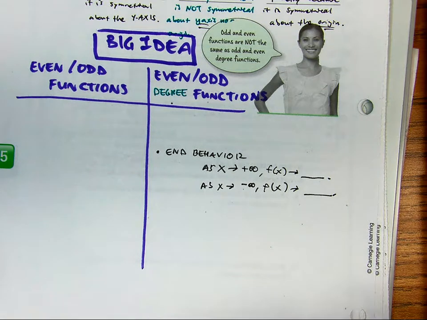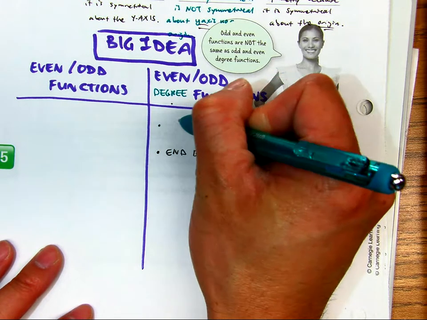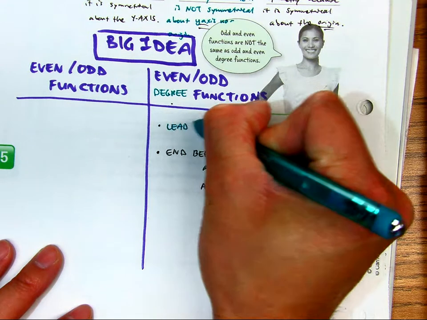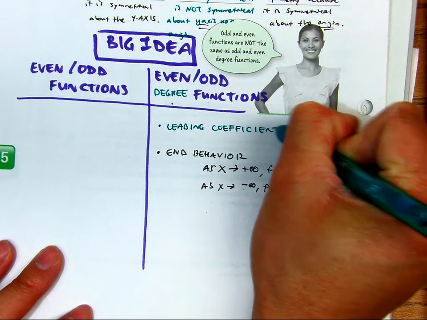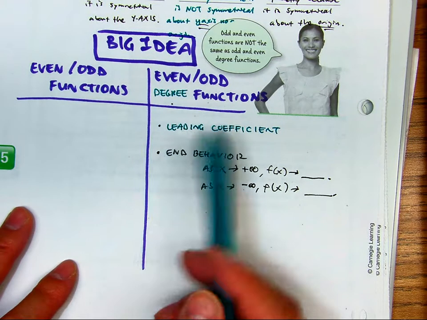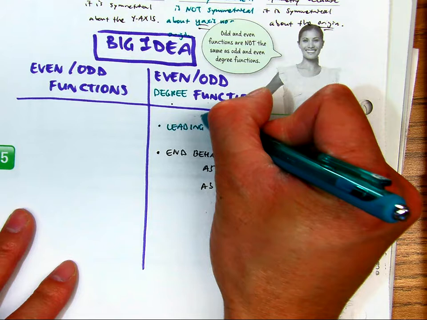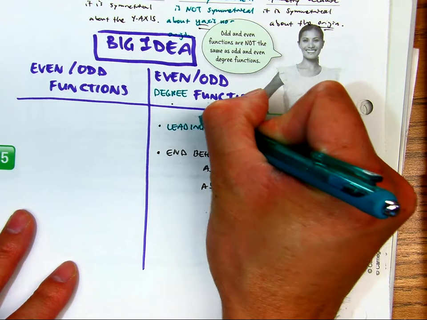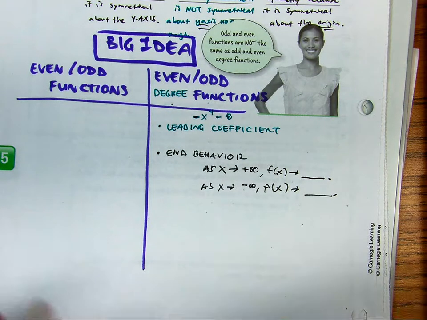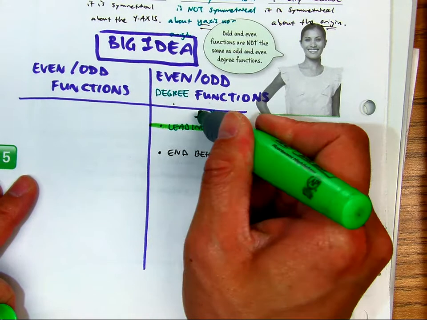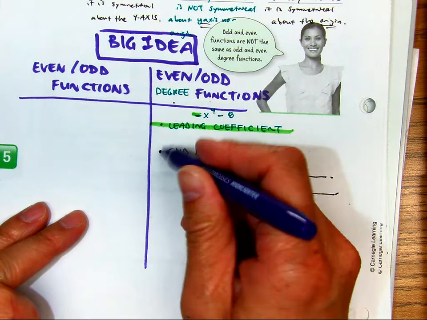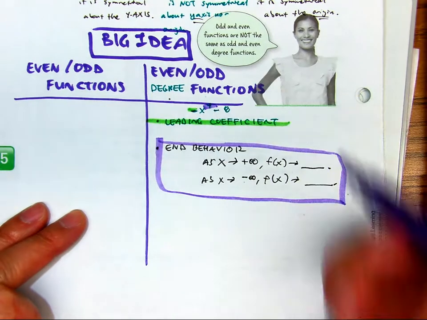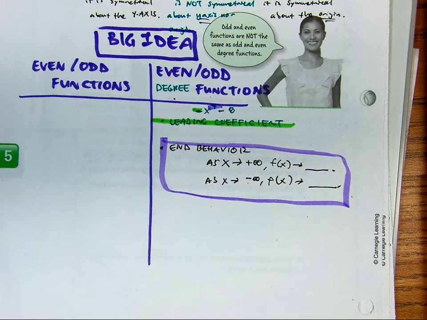Anyone? Leading coefficient. Raise your hand if you knew that. Class, what does that leading coefficient do? So the big idea is that the leading coefficient will change the shape. For example, if you made something up like x to the fourth minus 8, and maybe put a negative here. Let's color code this. Our leading coefficient would change the arrows, right? And then this sentence is looking at the highest degree, right? Our easiest degree polynomial. Okay?